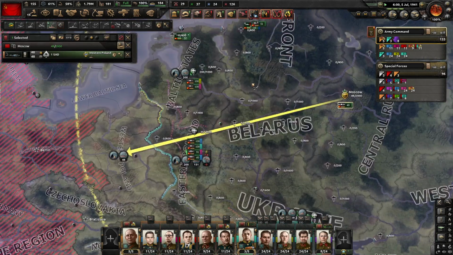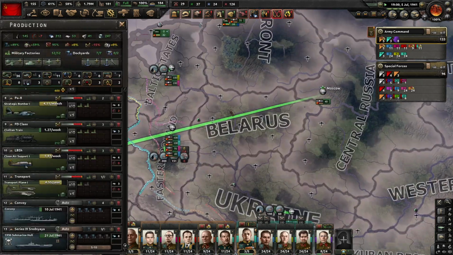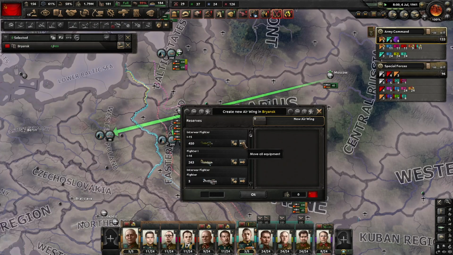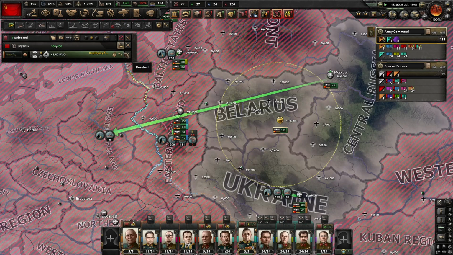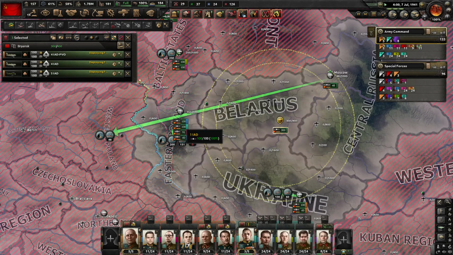Okay, these orders seem fine. High chance this doesn't go our way. We do have too few fighters. Way too few.